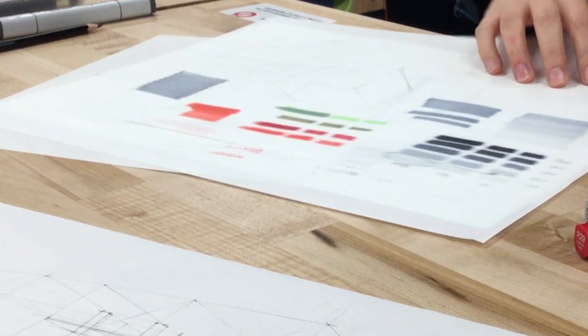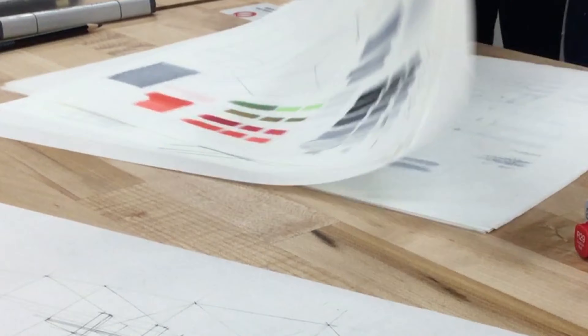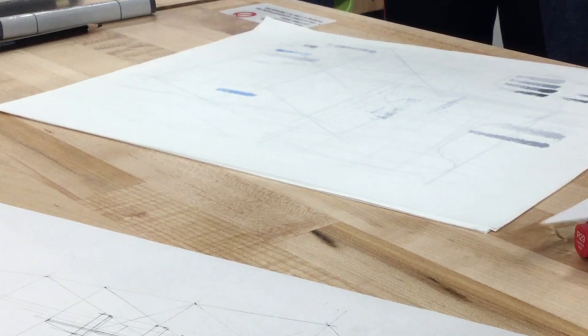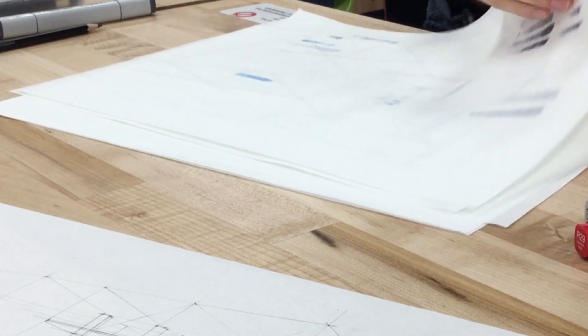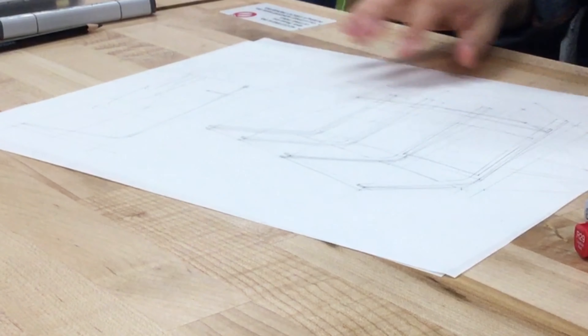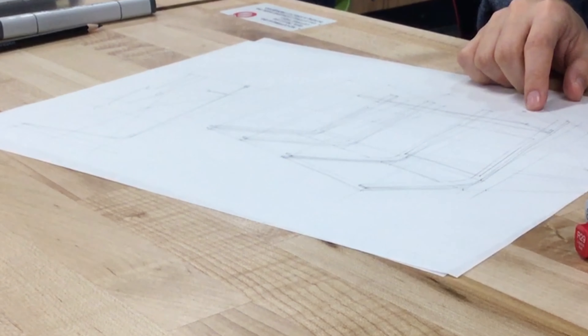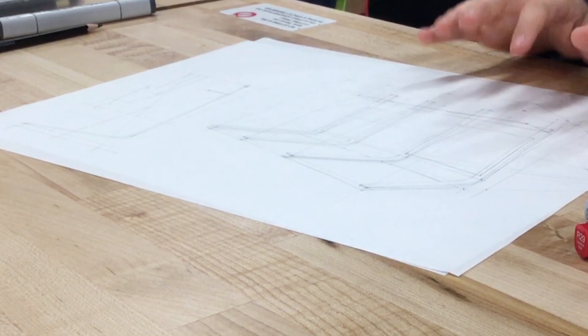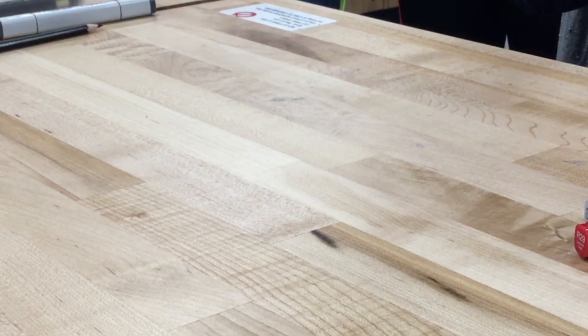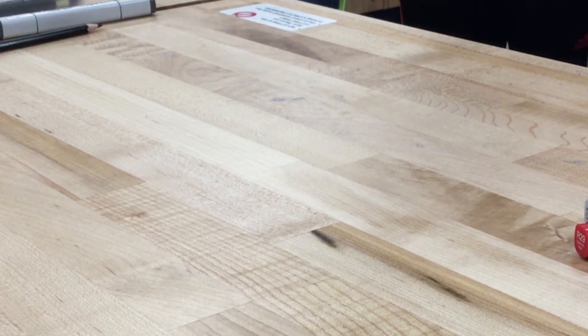Let's try to do this. I think this is going to be very quick because we don't have large surfaces here. One thing you need to be careful about is the order of things. I know that this metal thing is in front of my glass surface, so I would first fill the glass part, and then fill the metal part. At least be careful not to put marker on the glass part.